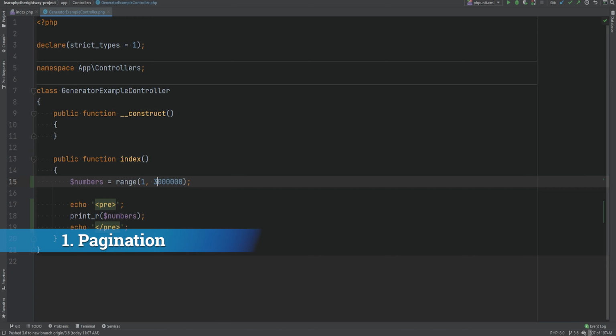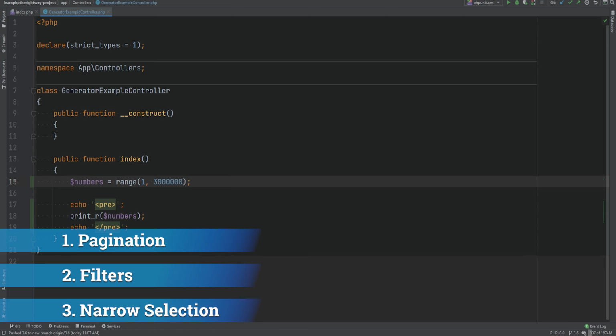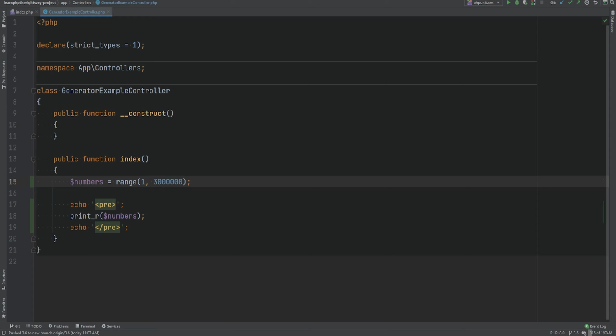First, we can implement pagination so that we're not selecting more than the set limit amount of records. We could also add filtering to filter the results, which would narrow down the number of records being selected. And we could also select only the data that we need. These solutions are fine and would work in a lot of cases, but in some cases you do need to loop over a large data set that would otherwise run out of memory. This is where generators can help.